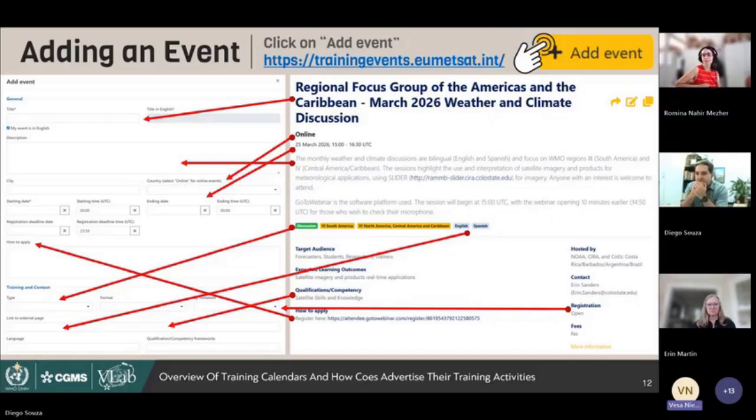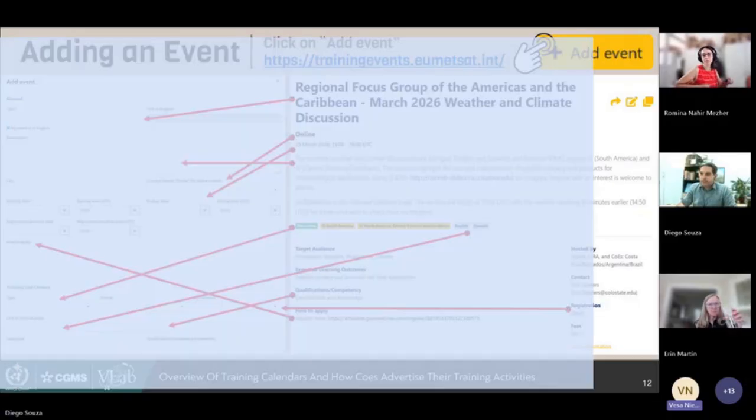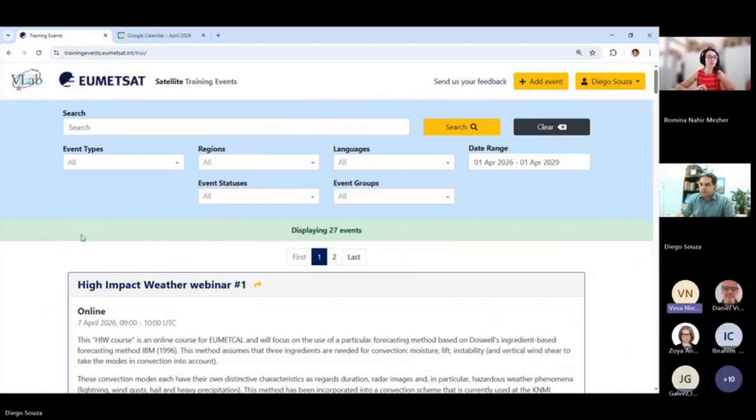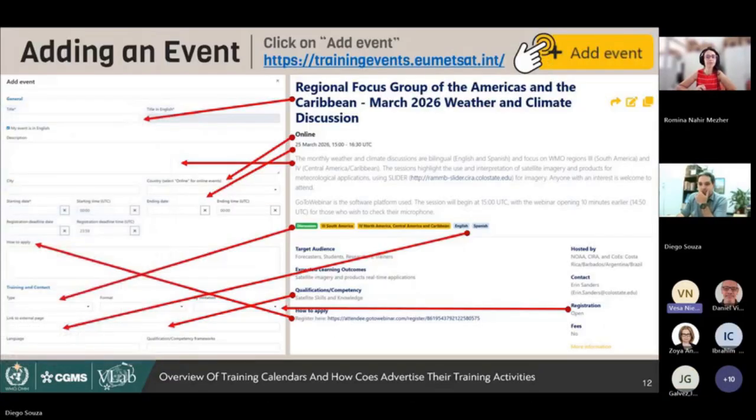I don't really know, but for me, the word training event already stands for something that has a beginning and an end. When you go to the training calendar now and check what's there, in our calendar I'm seeing that on the top there has been for 2 years an event that is actually a training course for meteorological technicians in COE Kenya. That one stays there on the top until it finally ends, and everything that happens in between is below it. So a little bit of tweaking might still be needed to highlight the events, because these longer events may occupy the top row for a long time.